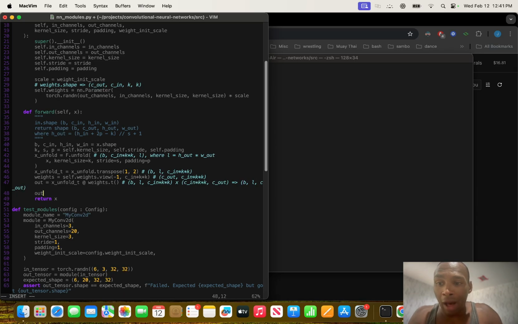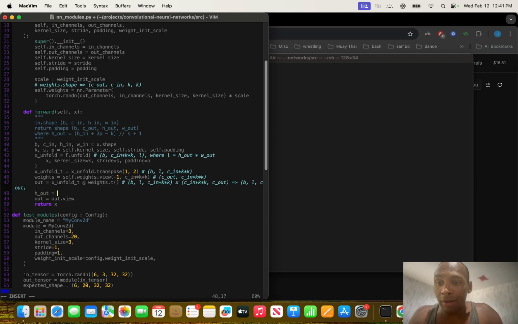And then we're going to say out receives out.view. Remember, we want this to be the shape. So actually we need H out and W out. Remember, height and width are the same for the kernel, so the equation for H out is going to be the same as the equation for W out: P minus K, integer division, plus 1.